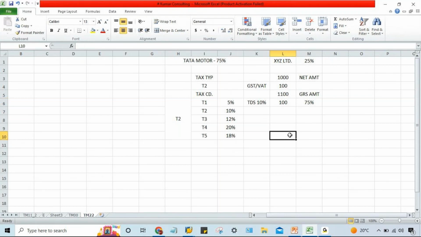Okay. So what is the difference between tax type and tax code? Very simple, guys. Whatever the percentage is, that is going to be calculated with the help of the tax code, and whether that percentage will be calculated on the gross amount or net amount is going to be controlled by the tax type. Exactly in this way you have to explain the things. I've seen people saying things here and there.